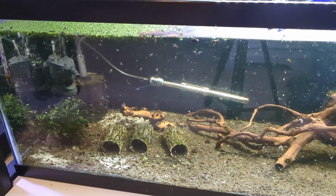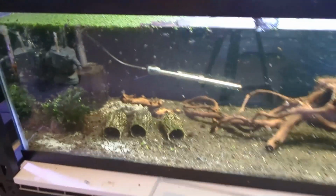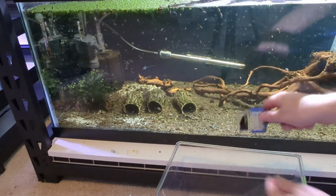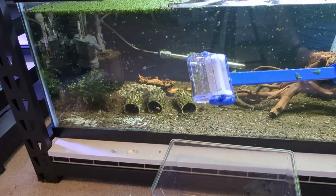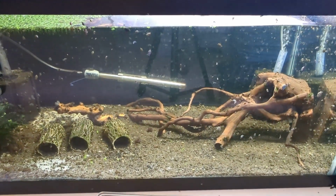So I got this little bucket here. I'm just going to take my snail catcher, pop this little compartment open, tap them in the bucket, close the compartment, and then I'm good to go to keep catching more. So it's not a bad little tool. It does exactly what it says it does.